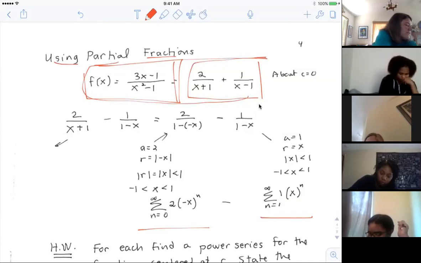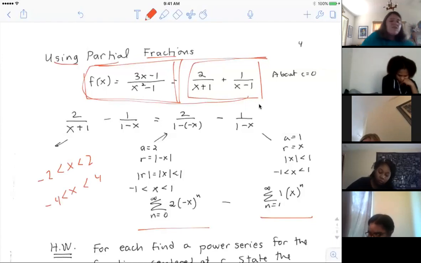But if one of them had a different convergence, if one of them converged for x between 2 and minus 2, and the other converged between 4 and minus 4, what's the biggest interval both of them could converge in? Minus 4 to 4. Well, this is the biggest interval, and this is divergent outside there, so we really have to go with the smaller one. Otherwise this one wouldn't converge if I tried to make it as big as that in certain spots. So if they have two separate intervals of convergence, you just take the smaller one, or the overlap, or whatever.